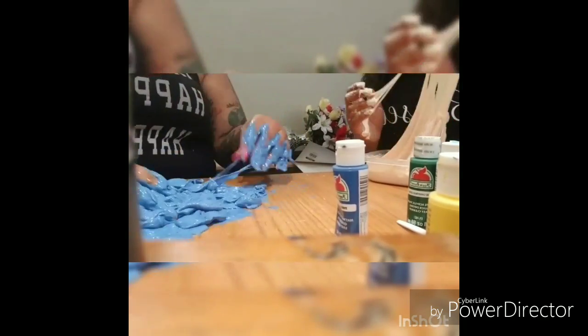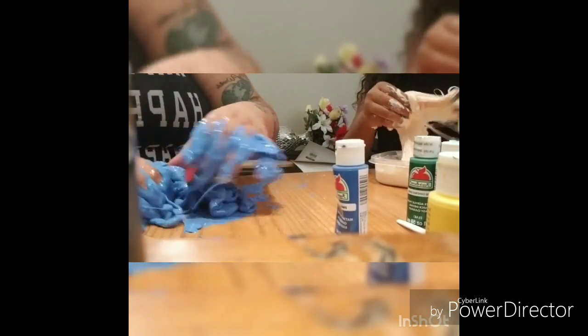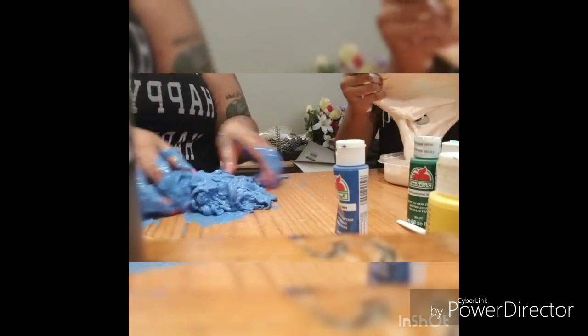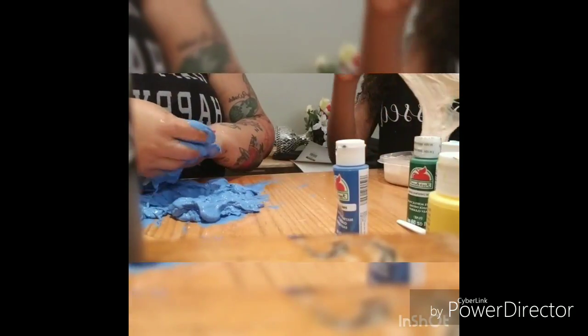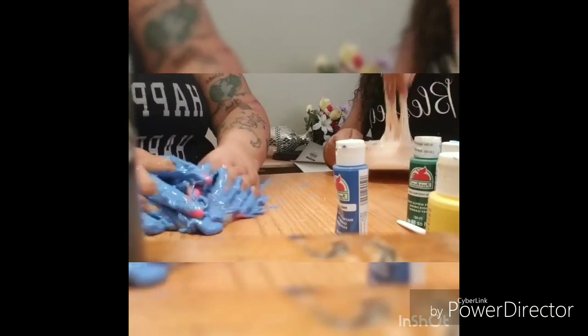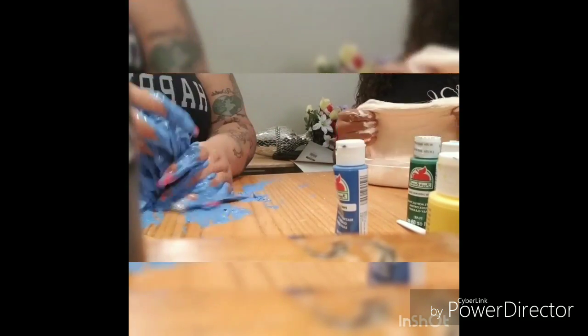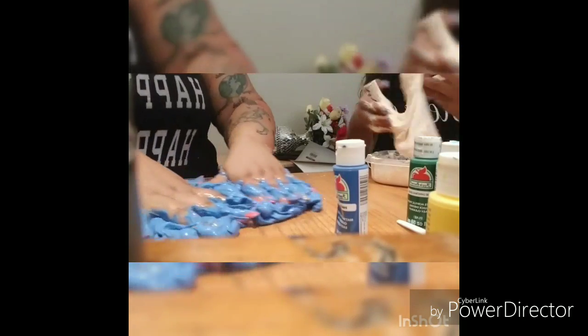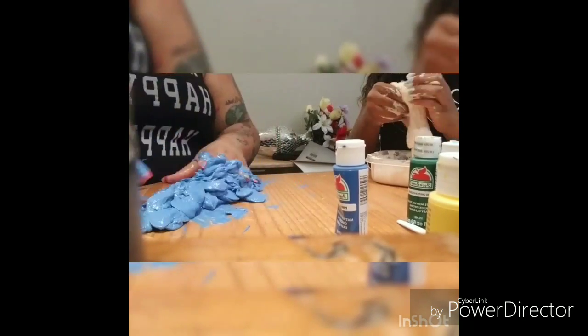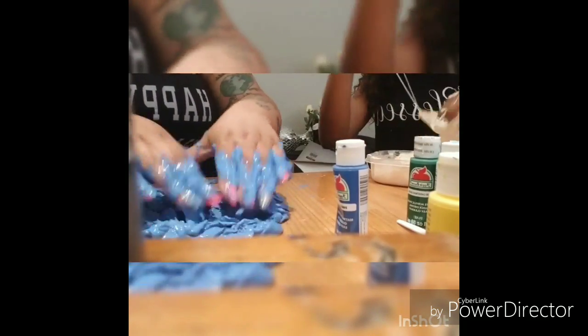Y'all, okay, this last one is like a struggle. Yeah, mine's is a struggle, too. I mean, because it's bigger. Maybe that's why, because it's used so much. It was like a big candle. Our first ones weren't small, but they were just as big as this one. I really like this color for some reason. I probably want to make peach slime. I really need more activator.